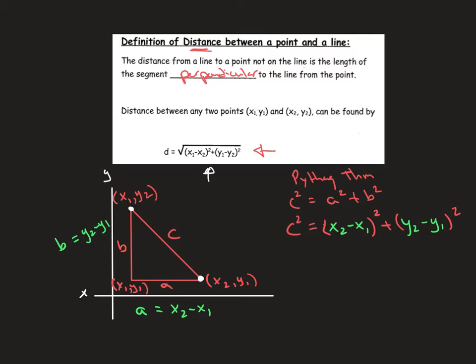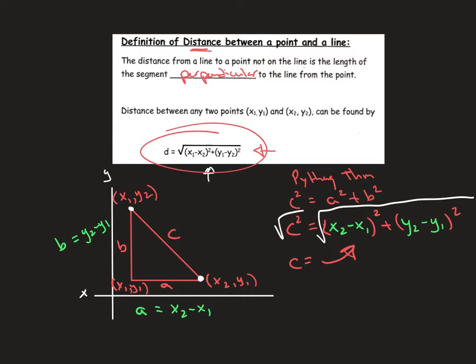Well, we don't want the hypotenuse squared. We want the measure of the hypotenuse itself. So the square root of c squared is c, and everything here just comes down. So the distance formula, as you see, is really just the Pythagorean theorem in coordinate notation. Very cool. Again, we want to have all of this in our notes.